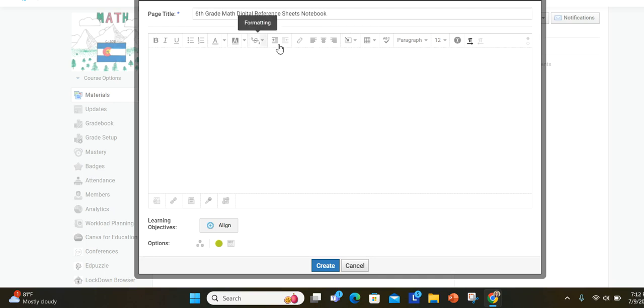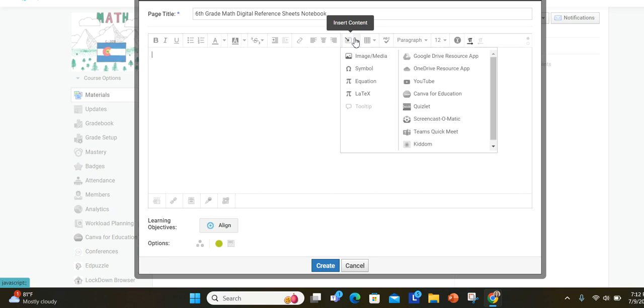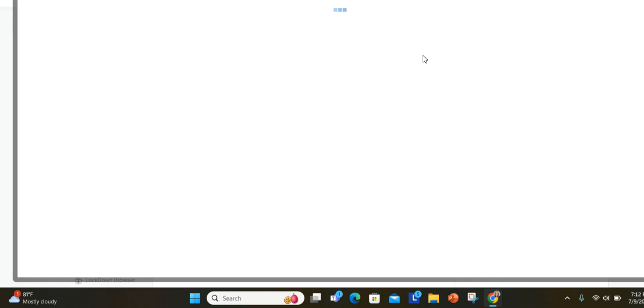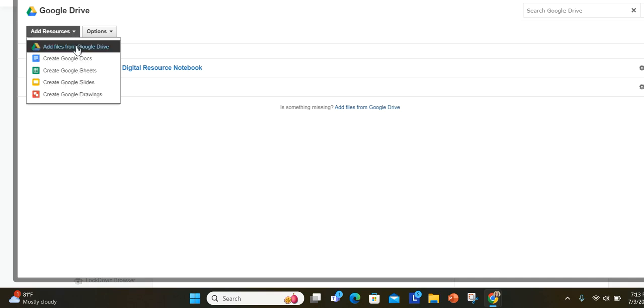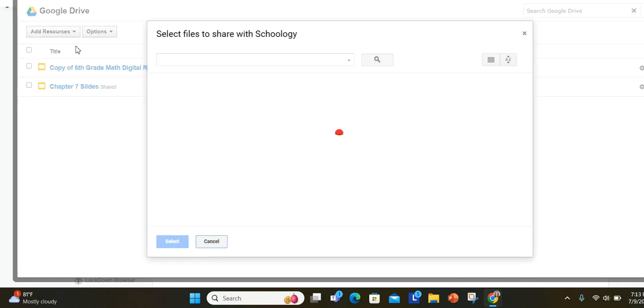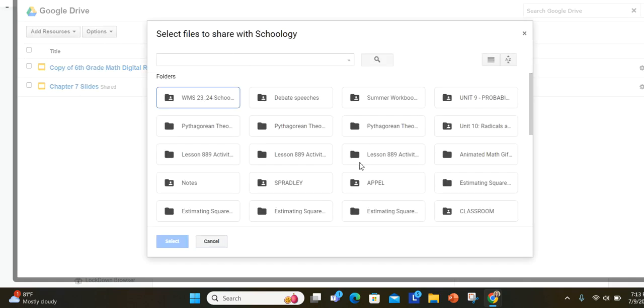And then we have lots of options here. We're going to go ahead and insert content, and we're going to go from our Google Drive resource. At this point, you really want to know where you've saved that in your Google Drive. You are likely either populating things you've embedded before, but most likely your 6th grade digital notebook is not there. So you're going to go to Add Resources, Add Files from Google Drive, and then you can either find the folder that you've saved it in, or you can search for it.